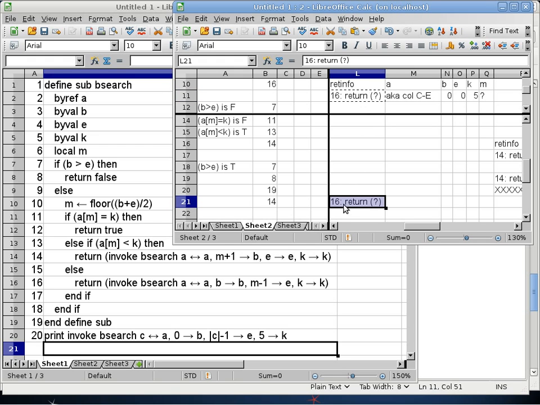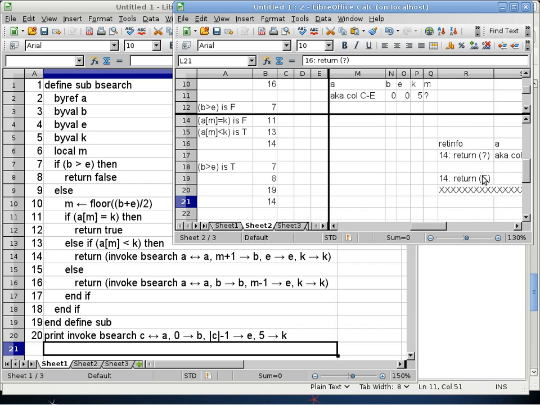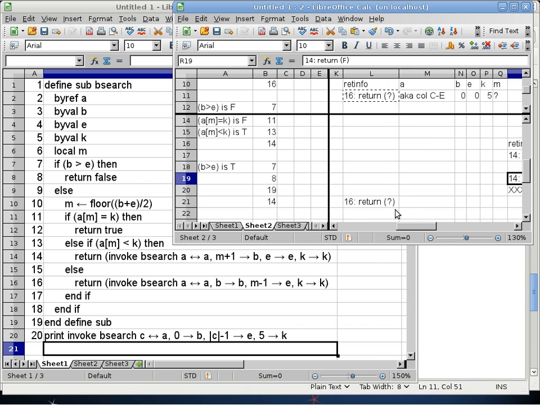And what are we returning again? We are executing this statement so that over here we replace the question mark with the value of false. Are we doing okay with this step? Now, I know this one is confusing because we are executing a return statement when the return info cell itself has a return. But that has nothing to do with anything, because all we are doing is replacing the question mark. That's the result of executing the return statement.